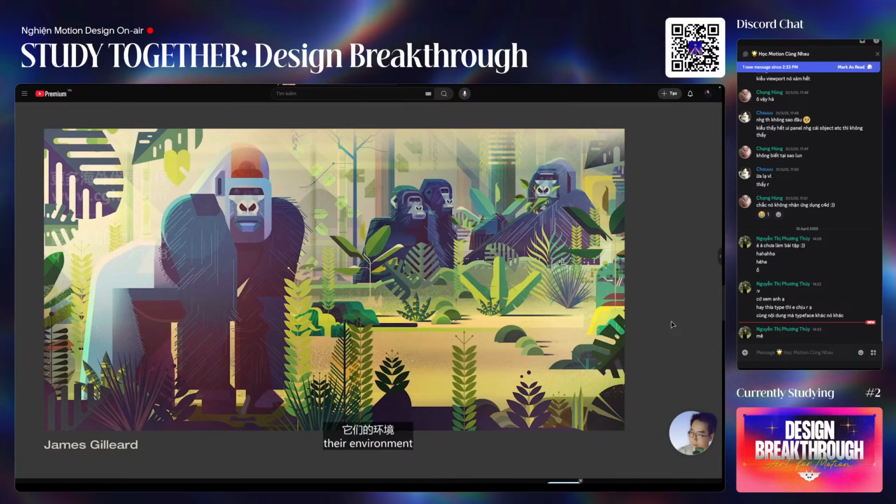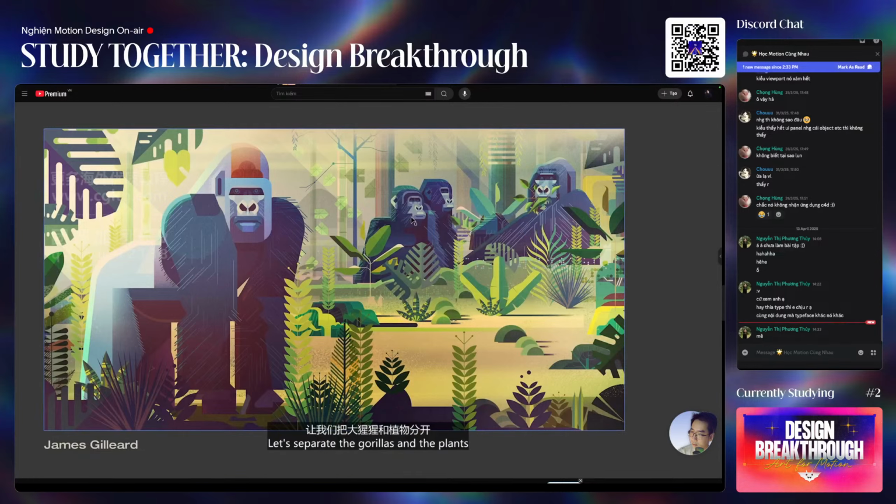These gorillas, their environment. And one factor that leads us to believe that these are all natural, even though they're using a geometric language, is the consistency. Everything in this image is using that same type of geometric shapes. If only a small selection of them were using geometric shapes and the other one was using organic shapes, it would feel a lot different.